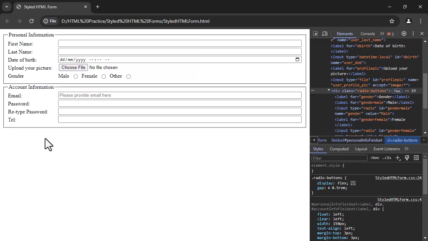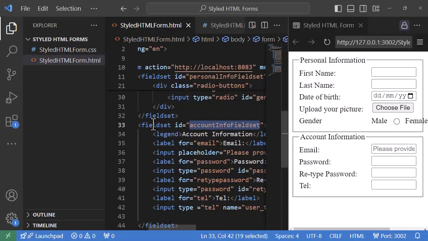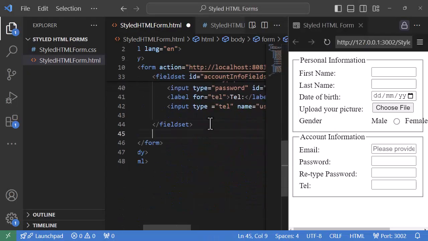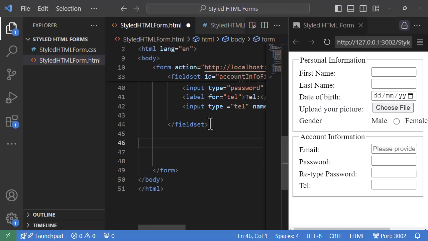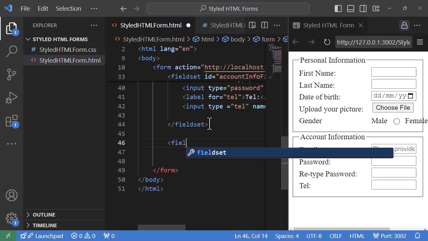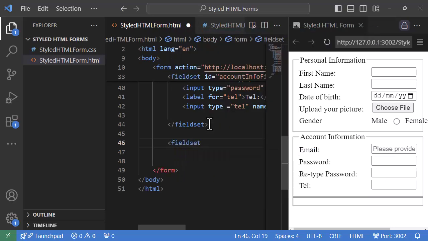Right, since we are picking up speed this time, let's do the additional information section as well as quickly as possible. So let's get to it. I'm going to type it and then we'll talk.